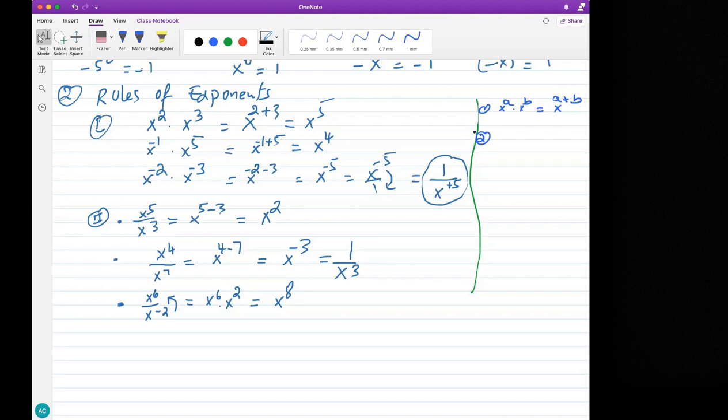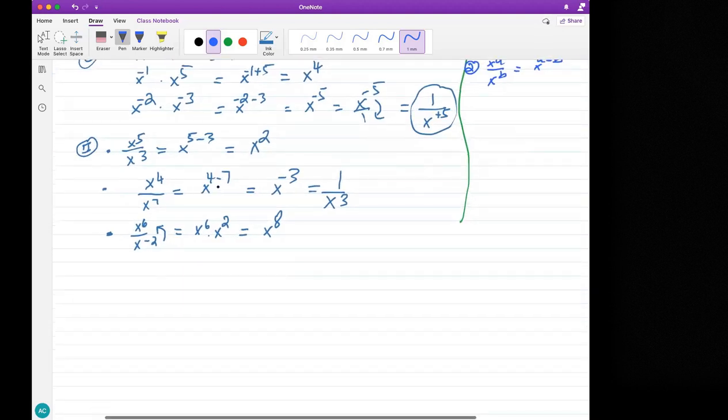That's right, always turn it positive if it's negative. Okay. All right, so let's write this rule down. So in general, for any real number x to a power a over x to the power b, what is this equal to? x to the a minus b. That's right, x to the a minus b in general. And depending on the signs, you do the appropriate operation.